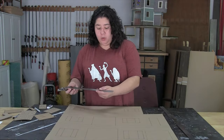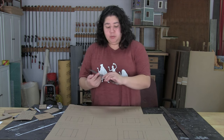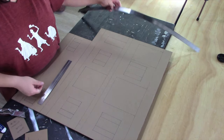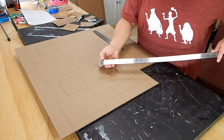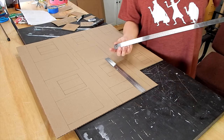I took apart my square. This is a much heavier ruler. This is great for marking things out because my ruler does not have that little extra gap that some rulers have. So if you look at this one, there's a little bit of extra space here that doesn't quite meet at an inch. So I have to keep adjusting. It doesn't quite start at the zero line.